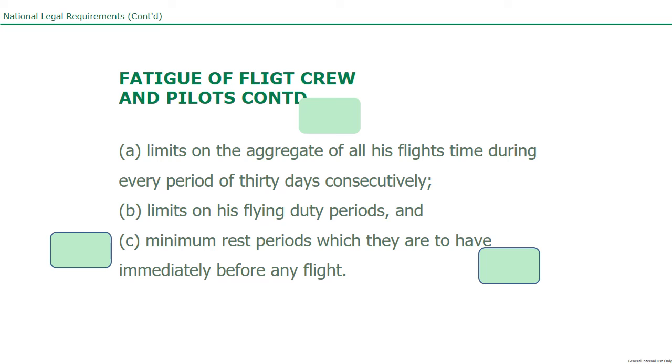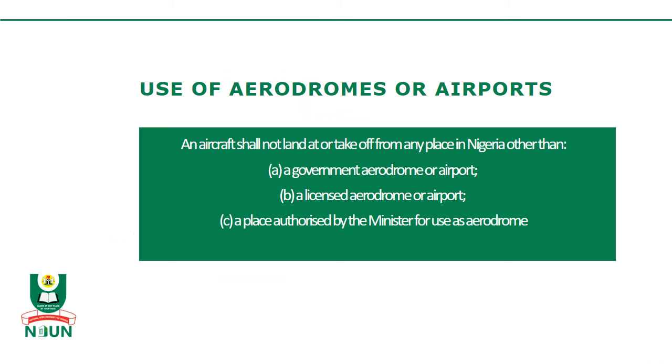The fatigue of flight crew and pilots still continues. The limit of the aggregate of all flight time during every period of 30 days consecutively, a limit on his flying duty period, and the minimum rest period which they are to have immediately before any flight. All these needs are what must be put into consideration. This is to avert accident problems that might emerge and cause loss of lives.